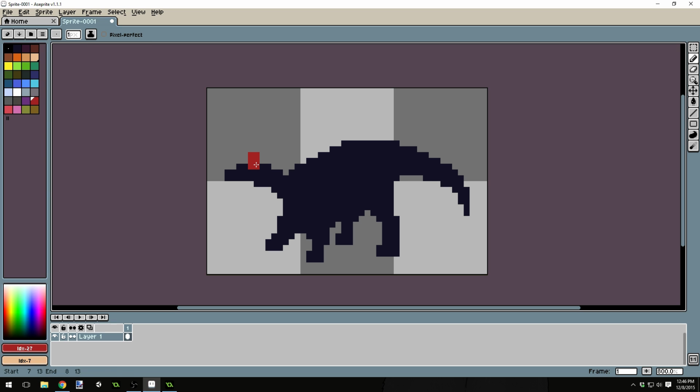I'm going to do a plate here, a smaller plate here. The size of these plates, we'll make them get slightly larger as they go back.